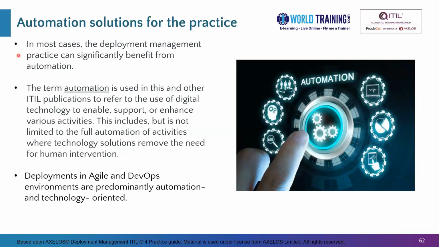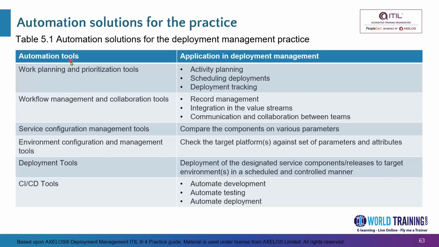Some general statements to begin with. The deployment management practice can benefit quite a lot from automation. In ITIL, automation refers to the use of digital technology to enable, support, or enhance various activities. And it can also be the full automation of activities where technology solutions remove the need for human intervention. Deployments, particularly in the Agile and DevOps environments, are mostly automation and technology oriented. So first, let's take a look at the various automation solutions for this practice.